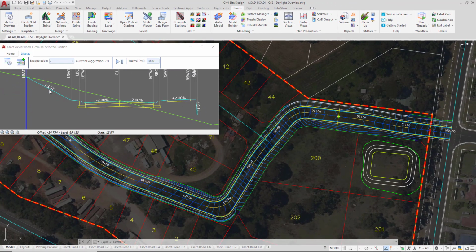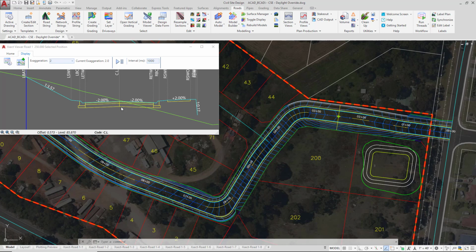You'll see in the cross-section window immediately that the daylight is now striking the pasted surface at the position of the alignment, which is a great way of visualizing what's happening, and also on plan that change has also occurred. So if at any point you just want to set your daylight to a position of your choosing, regardless of the slope, then you can use this method to do that. There is one other method that we can use also using the alignment.